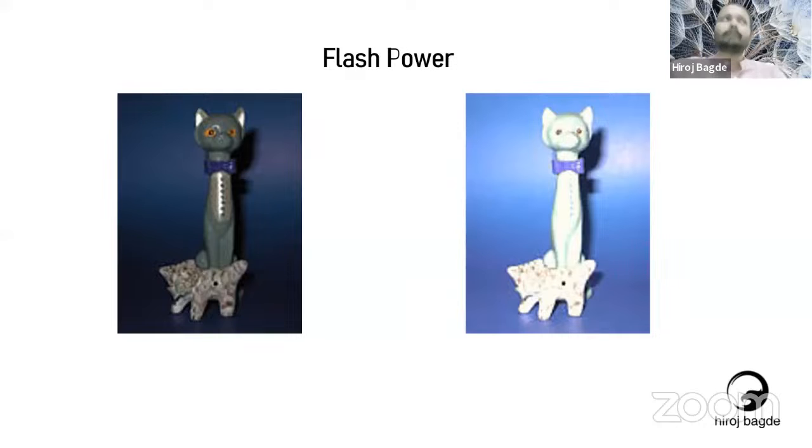Now see, this is the one image which I had already explained, but the flash power system can bring drastic changes. Can you see the flash power system, which is to be at 0, but the flash system at n+4. So this is the flash system which is going to fill the whole scene with light. I don't want this and I don't want this, one having a low light and one having a bright light. I want something in between these two. Whenever we are talking about the flash power system, I don't want something to be underexposed. This is called an underexposed image, and something called an overexposed image. I want something in between.